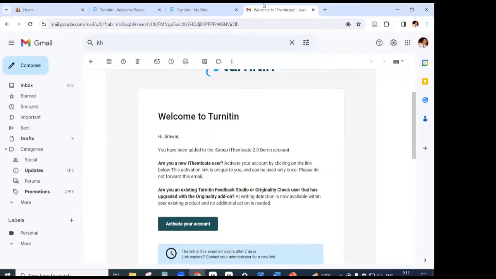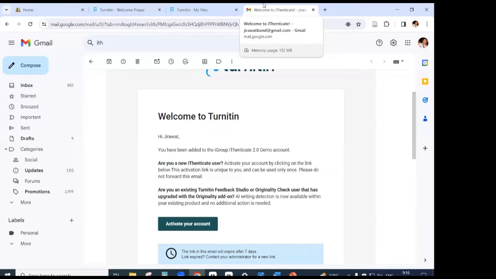The iThenticate will send you an email, the same as this. When you open the email, you have 7 days to activate. After 7 days, the link will expire and become a dead link.